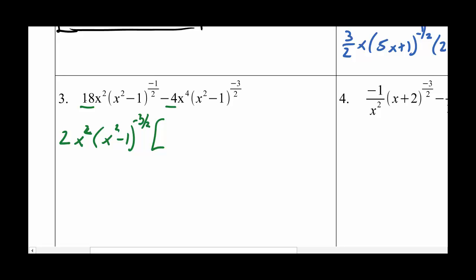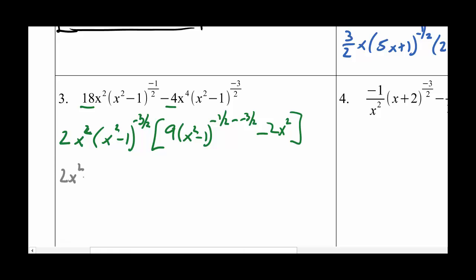Okay, so if I take a 2 out of the 18x squared, that leaves me with 9 behind, and the fact that I took out that x squared minus 1 to the negative 3/2 means that I am going to subtract a negative 3/2 from the negative 1/2. And then the second half of this expression, let's say I got a 2 left, I got an x squared left, and that x squared minus 1 to the negative 3/2, that's what I factored out, so that's pretty much gone at that point. Alright, so what do we got now?